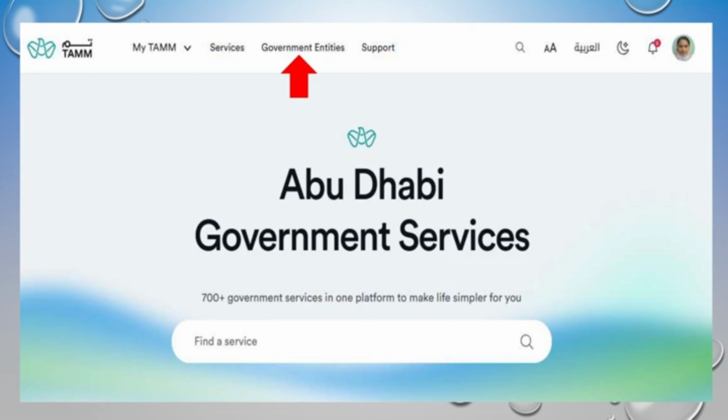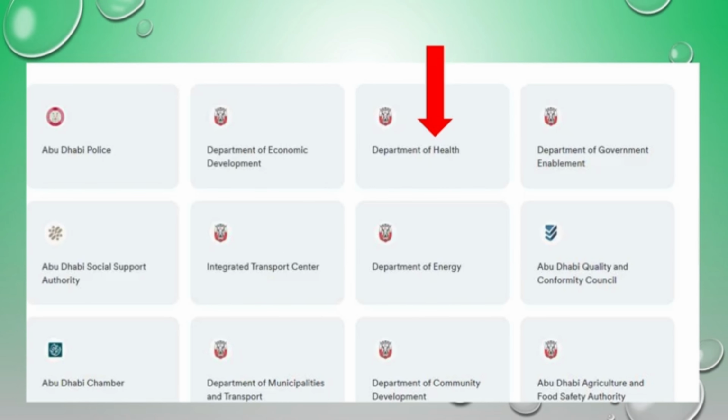Then again we can go back to the main screen. Whatever the first screen, once your TAM account is open, that means you are entering through your UAE Pass. Then the screen opens like this. You should choose government entities. Then the same screen, the first screen we found, we are using here also.